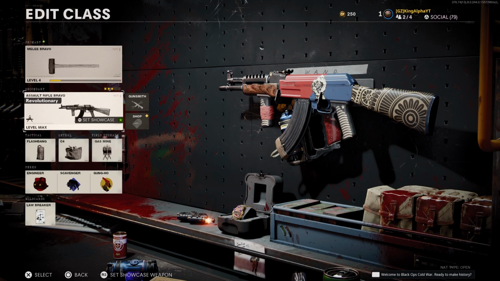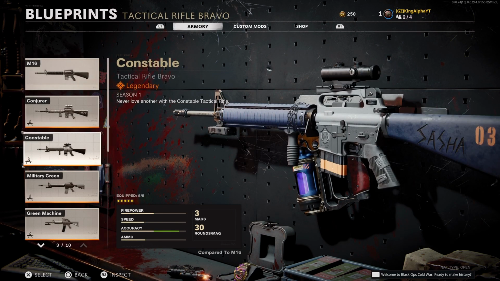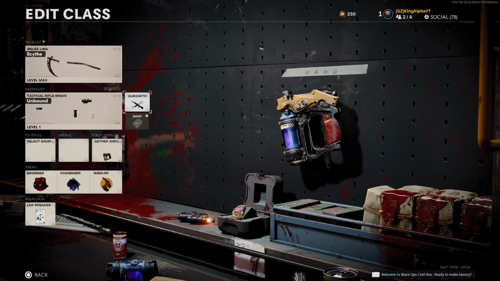So that's basically how this glitch works. What you guys can do is stay inside of this lobby. Your friend can then leave the lobby. He does not have to stay here. But you guys can stay here as long as you want and just keep trying blueprints over and over until you find a blueprint that gives you something good.